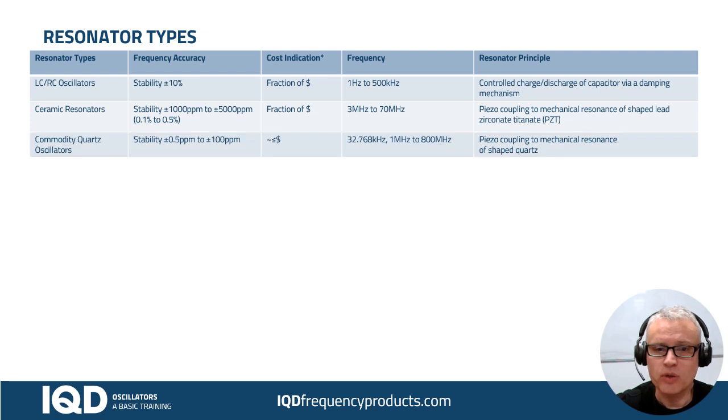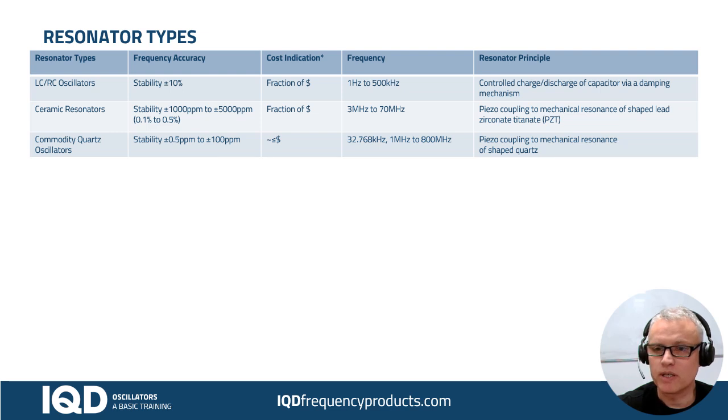However, if you want something where time is actually starting to become important to you, the timing of events and synchronizing events between one area and another, then you're going to be looking at a commodity quartz oscillator. So commodity quartz oscillators are the types of things that we might store in large volumes and sell in reels of thousands. Stability for these products for a TCXO can be less than a ppm, or for a standard crystal might be in the range of 100 ppm.